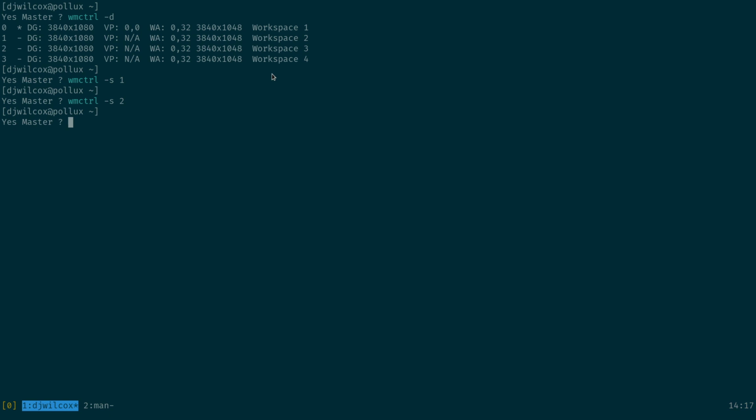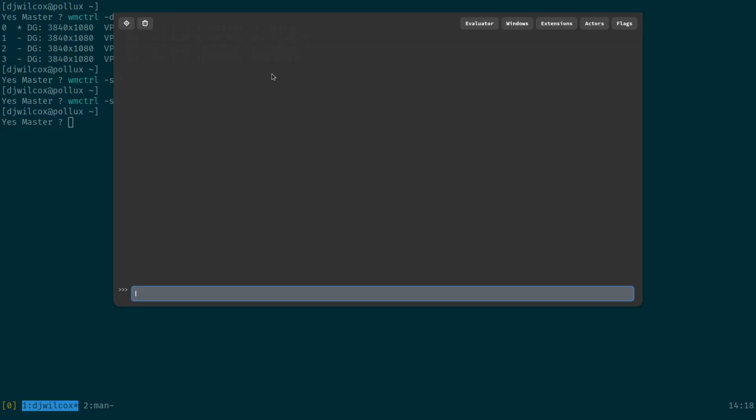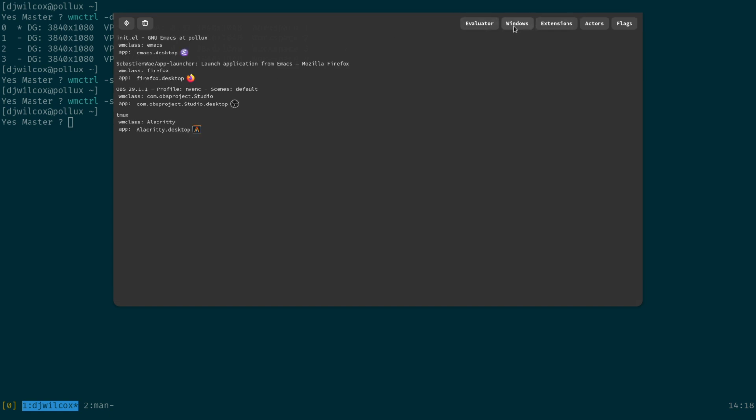So if you run Alt F2 and then type lg, that will bring up Looking Glass. And this is the GNOME interface for stuff. So if I click the Windows button here, what you'll see is it gives me a listing of the windows that are currently active. So what you'll see here is WM class, emacs, app, emacs.desktop, and the icon.